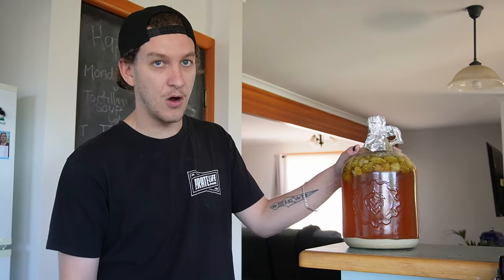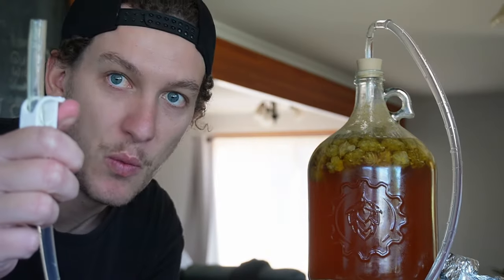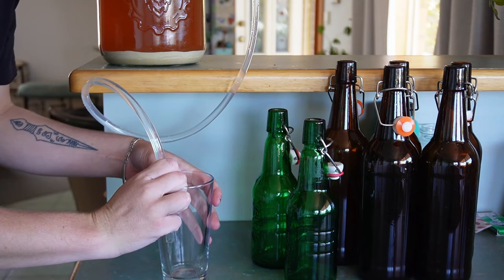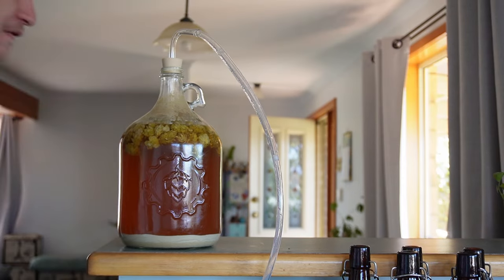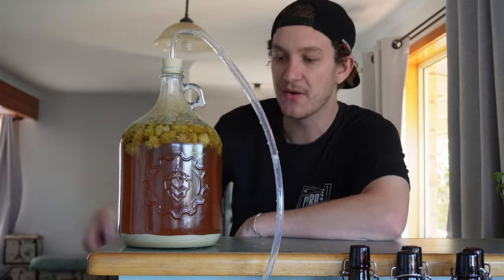Let's say there's 5% alcohol in here — wouldn't that at this stage start killing germs? I'm just not comprehending it. Can someone explain it to me in the comments? This siphon is filled with water so it'll go straight to my glasses. Quick freeze frame — can you tell what mistake number nine is about to be? I'll give you a hint. Why's no liquid coming out? I'm so dumb — I've put a cork in it, so no air is going in, so it won't suck the beer out.